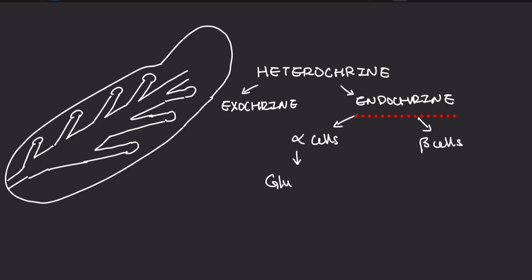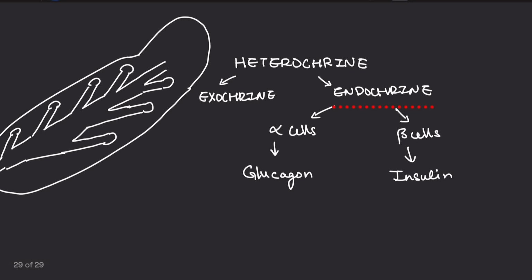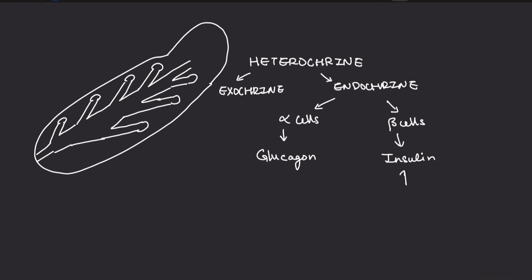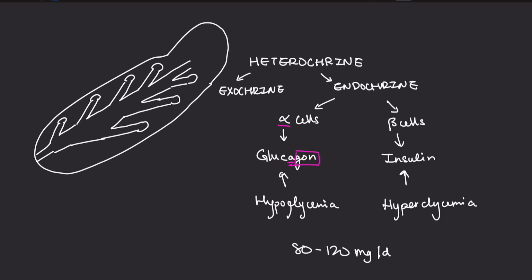There are tiny clusters of hormone-producing cells known as islets of Langerhans that contain alpha cells, which secrete glucagon, as well as beta cells, which secrete insulin. A simple trick to remember this is that alpha cells secrete glucagon. They both have an A in their name. And think of the word glucagon, when glucose is gone.